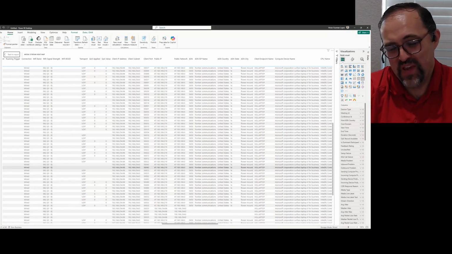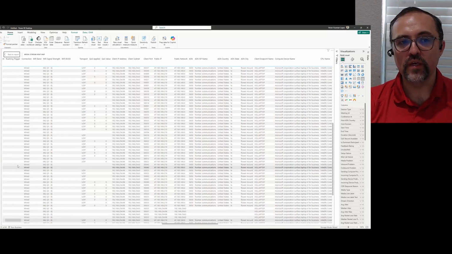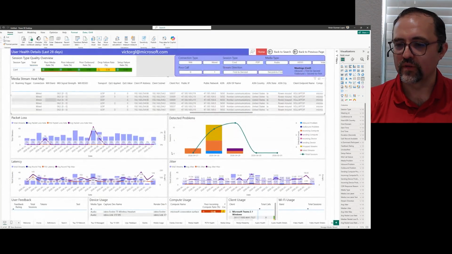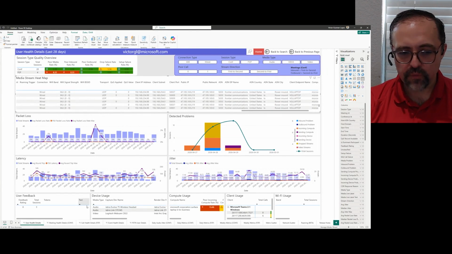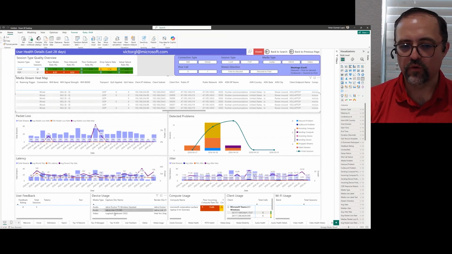Strong Wi-Fi strength, but then the interconnect is not so good. Exactly. So we are able to see all that stuff and troubleshooting, and that's really why we use this report a lot. And we have reports, just basically similar reports to this for specific things, for meetings, for events, for specific calls, so that you can have this level of detail for all of them.